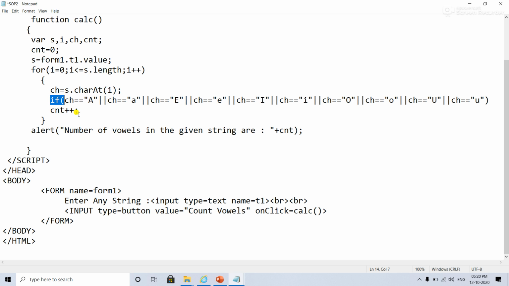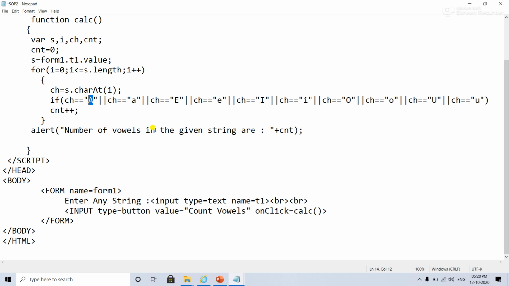If statement is very easy. We are comparing one character, whether it is capital A, small a, capital E, small e. Likewise, we are comparing 5 vowels, but here you can see 10 different conditions, because every vowel we are comparing for the small case as well as the capital case, because we have not given any instruction to the user that you have to input a text or a string in capital or small.